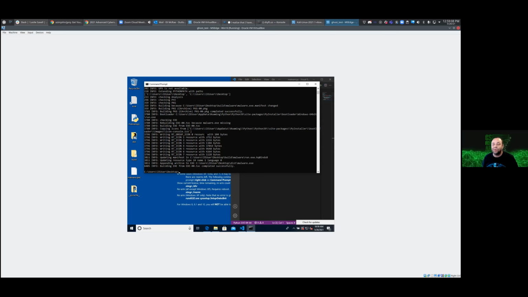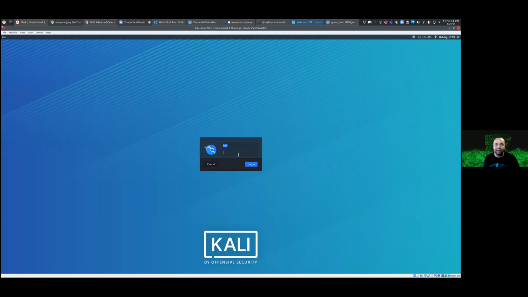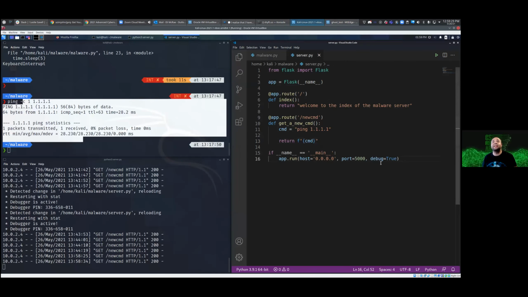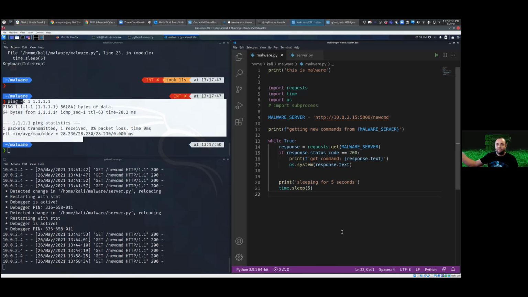So, all right, I think we've demonstrated this. Real quick, I want to show how to get the results, like how to show who's phoning in. Maybe just get a little more interactivity, really. Kali, boom. But you can see the server's 16 lines of code. The agent is 20 lines of code. So for less than 50 lines of code, you have the ability to remotely, at an interval, run something on someone else's computer.